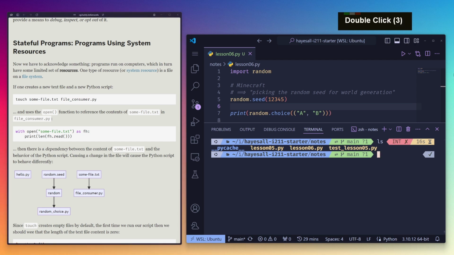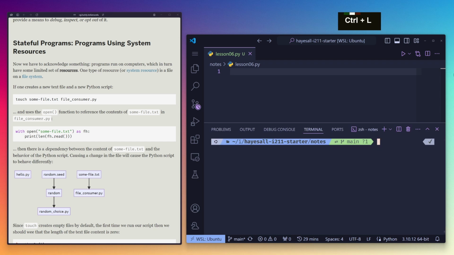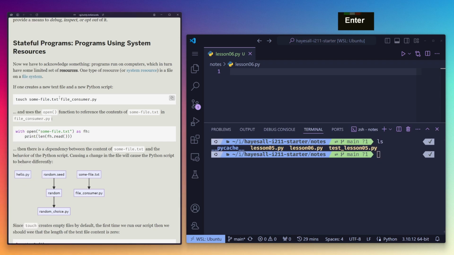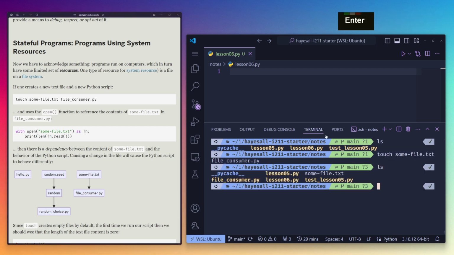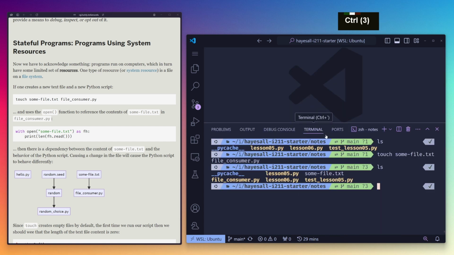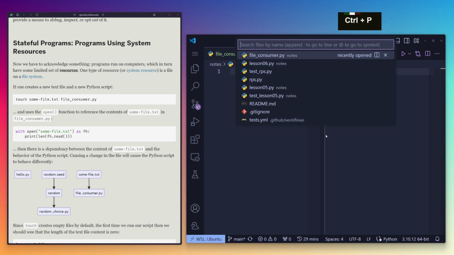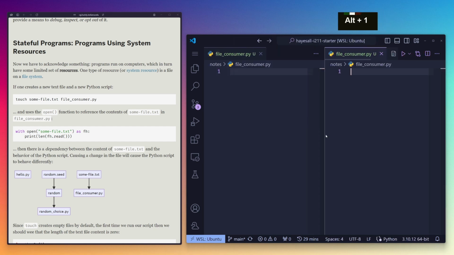So let's get some practice with this. Let's do two different files. So let's say we have, and I'll just follow along with this, sumfile.txt and fileconsumer.py inside of this directory. So I'll close out of lesson06. I will open up fileconsumer.py, and I will open up sumfile.txt.